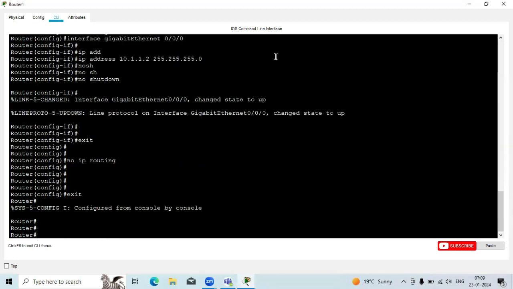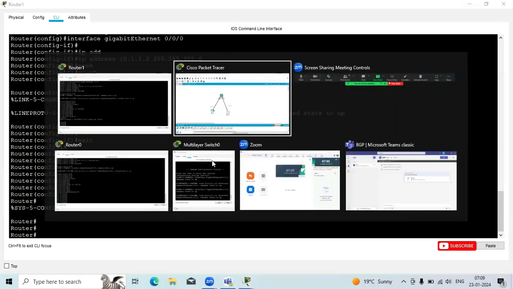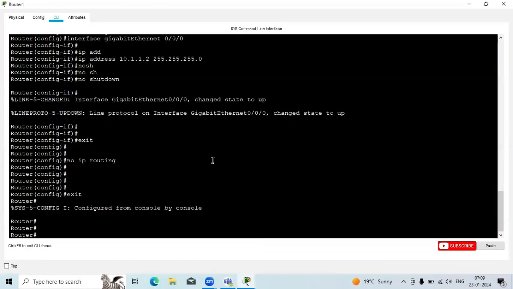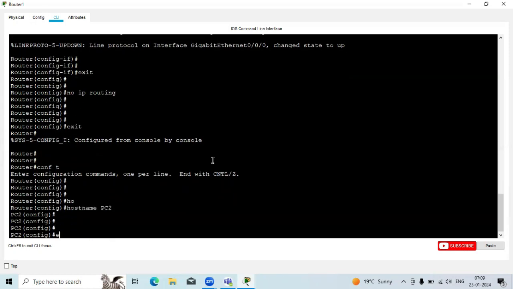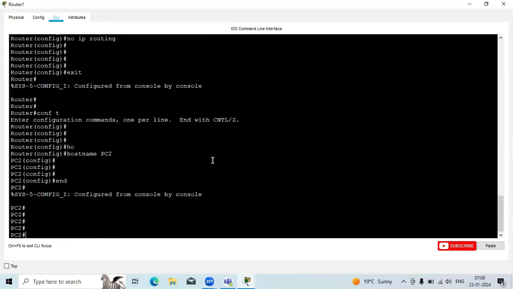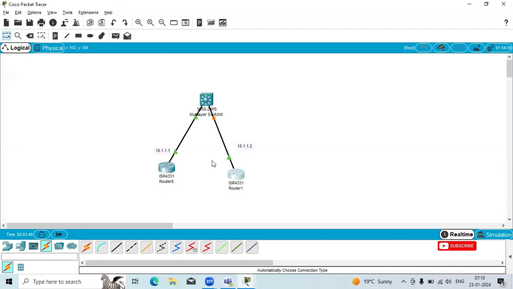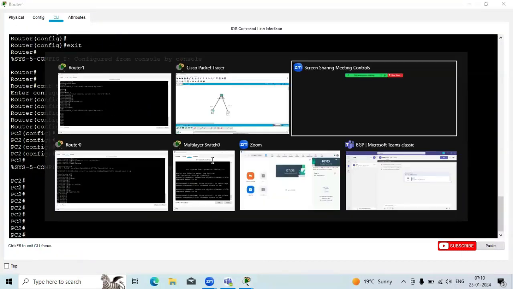Okay, no IP routing, and go into the config mode, hostname PC2. Okay, and so now you will be able to ping from PC1 to PC2.